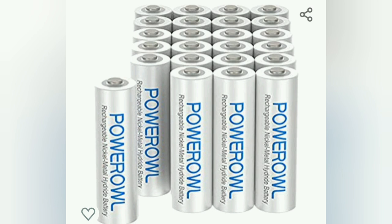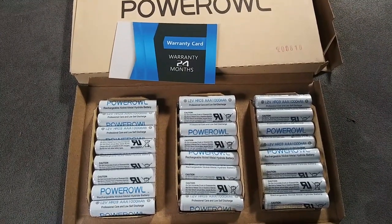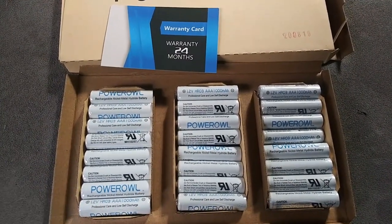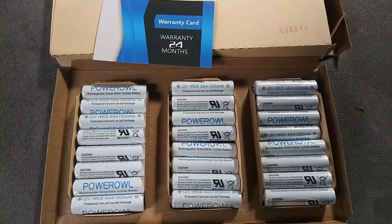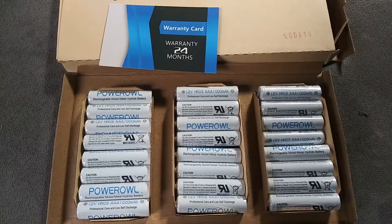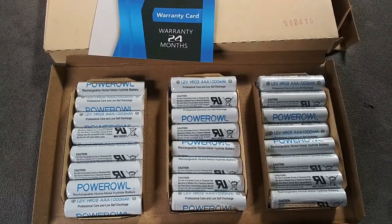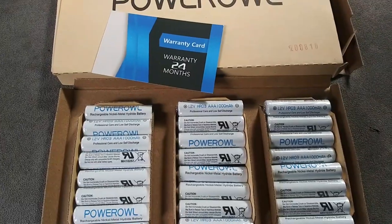The next thing that has been delivered are these rechargeable AAA batteries. I had just gotten tired of using batteries up and then having to dispose of them — it's toxic to the environment. You can't just throw them in the trash or burn them. I just wanted to be able to have ones that I could recharge and use over and over again. These are Power Owl rechargeable AAA batteries and they come with a warranty. Most of the little tap lights I use require AAA batteries, and all my old rechargeable ones are shot. I already have a little charging thing I can hook up to my solar, so this is going to be really great.